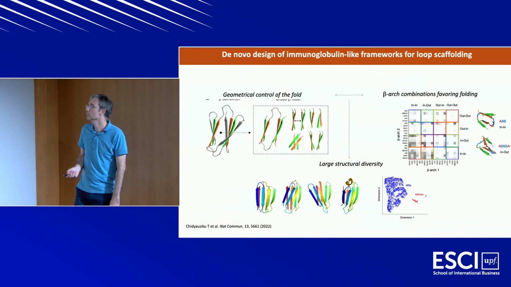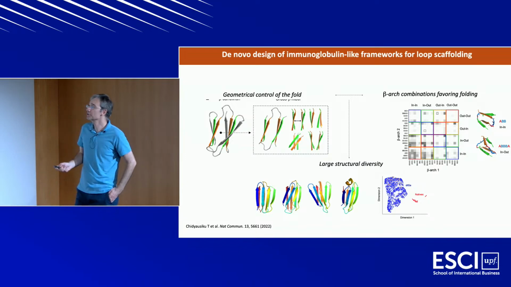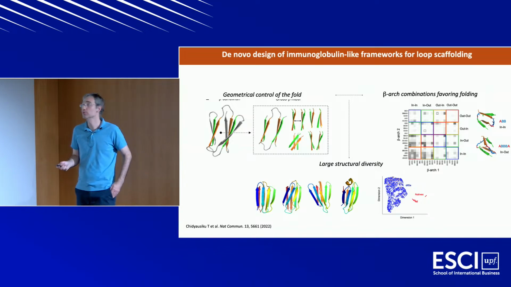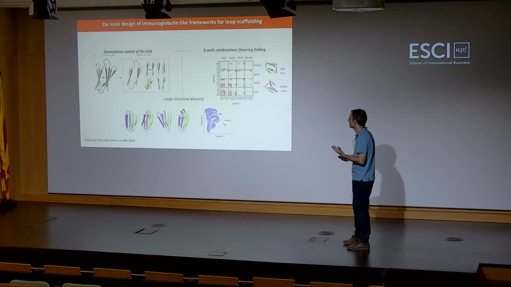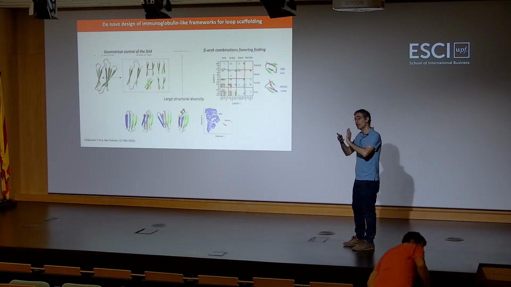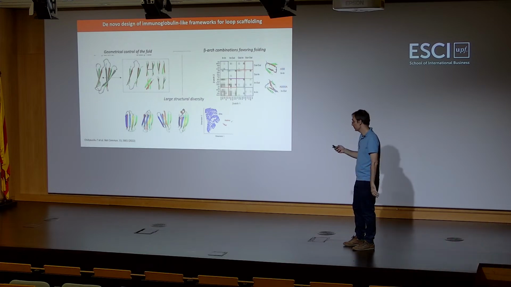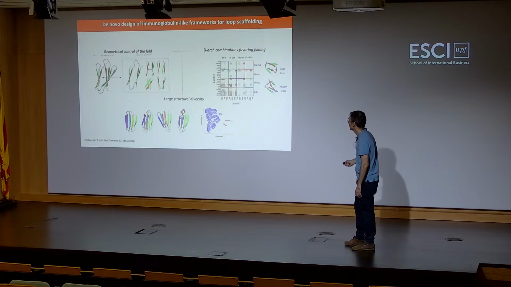So what we did was to try to develop a computational method to build these immunoglobulin domains, controlling the overall geometry of the scaffold. I will not go into details, but the idea was to generate new structures in which these loop conformations, those that connect the secondary structural elements, can be tuned to tailor the overall geometry of the scaffold. And in this way, what we can do is to generate libraries of new immunoglobulin domains.